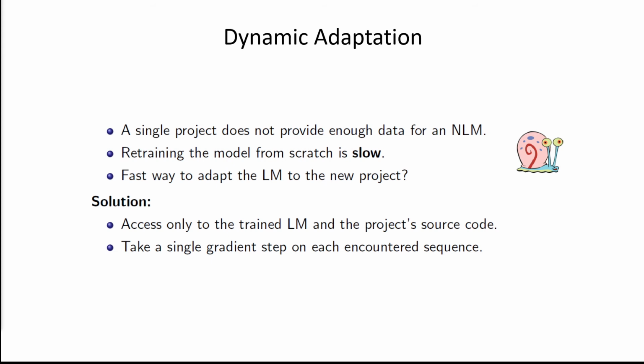Basically, the intuition is, if you had a single project, you can't do it on your own because the model you would learn would be bad because you don't have enough data, and it would also be very slow to retrain the whole global model on your own. So what we do is some clever updates on your project to adapt the model, and that's actually very light to do.